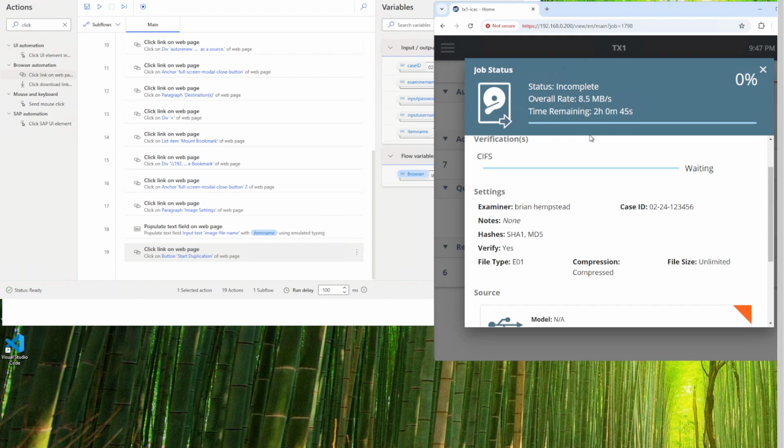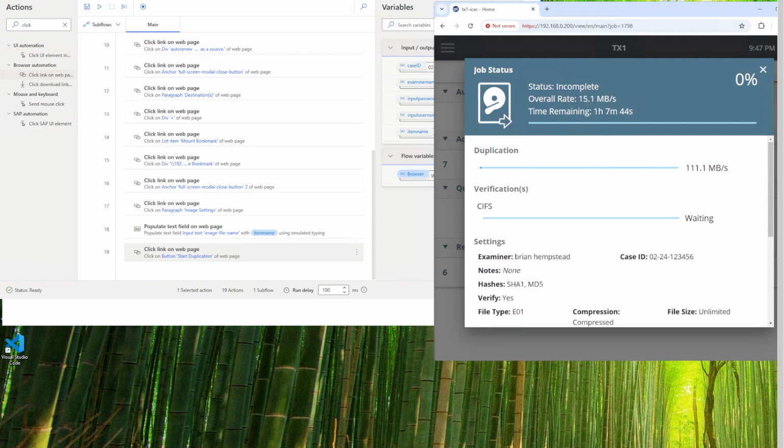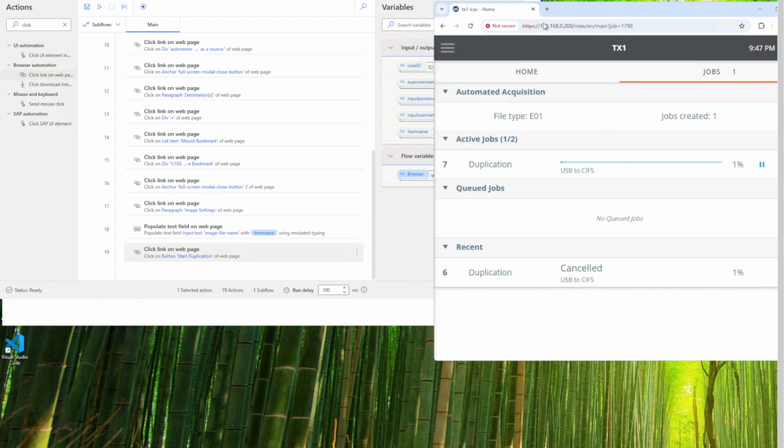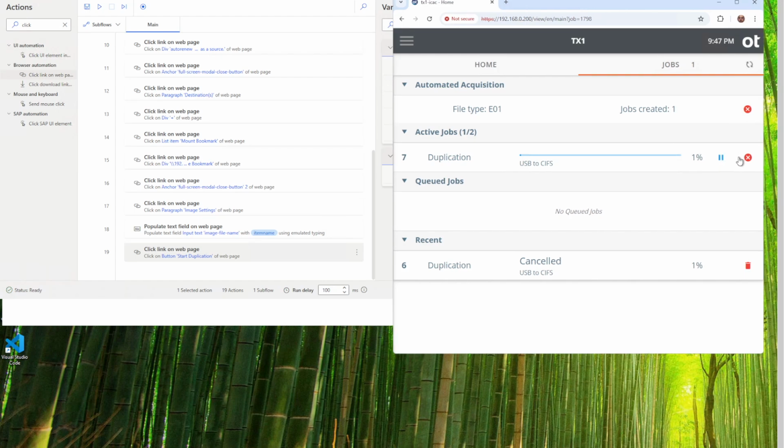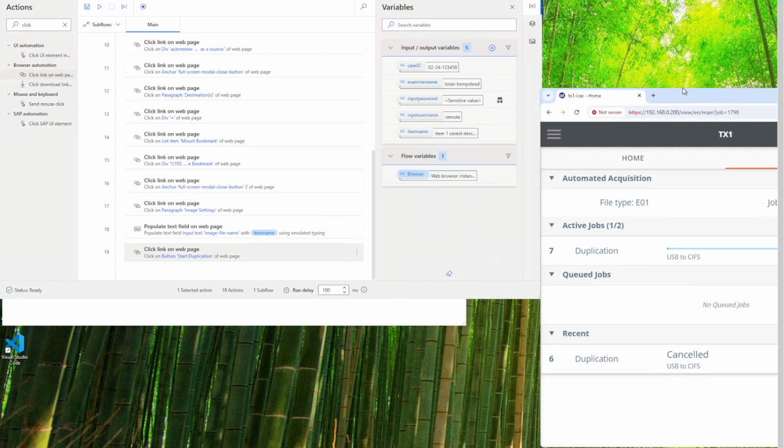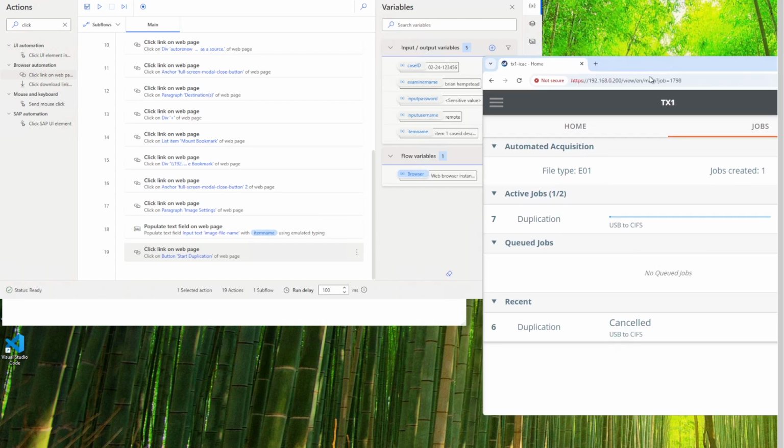And there it goes. I want to make sure that you guys actually saw it start to actually work before I stopped it, because I don't need a copy of the thumb drive I have in there. In the EO1, that's what I have set up as my default. I believe the EX01 is the default on the TX1, which I changed mine to EO1.